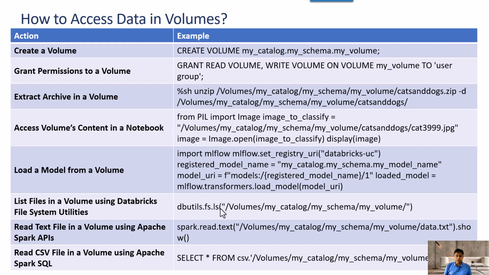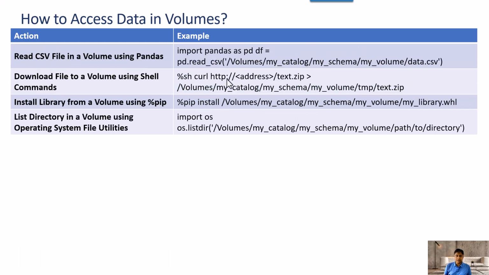Then you can also list files in the volume, like this is an example of listing the files in the volume. Similarly, the way you read a text file in Spark, instead of that you can use the volume directly, and similarly if you want to read a CSV file which is located in a volume, you can just use this syntax. So it's pretty familiar syntax actually, right? Not much of a change, and that helps you to use it seamlessly.